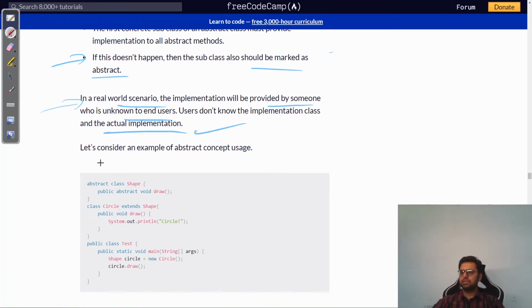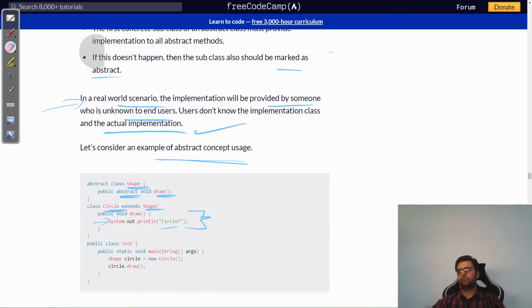Let's consider an example of abstract concept usage. Here Shape has a method draw, which is abstract, and Circle extends Shape and provides the implementation of how to draw. It is a simple one, just printing circle to the console, but this is an example of abstraction.